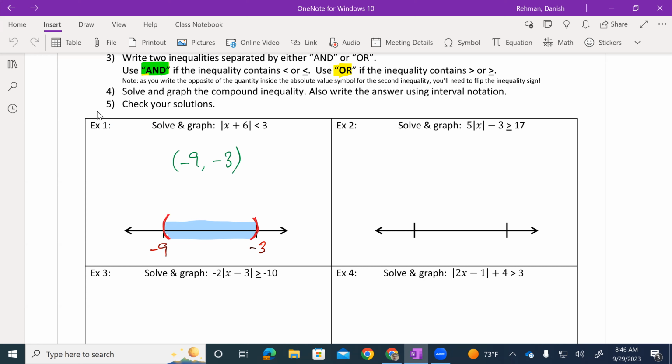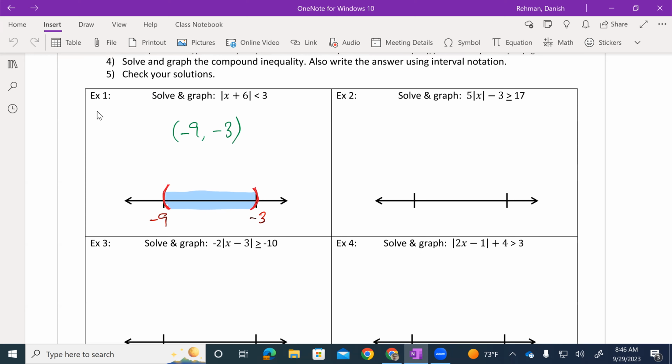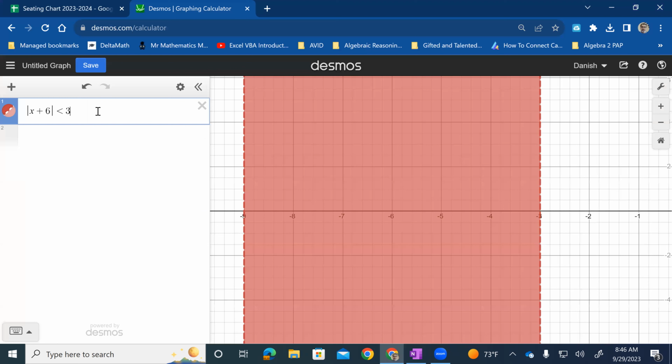Let's do one more example from here. Example 2. What's different between example 1 and example 2? In example 2, we have the equality also. How will that change the whole scenario? Let's look at that. I will take that also in Desmos, plot it there, and see what the result is. Let's do it. You don't need to remove the previous one.